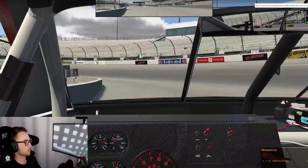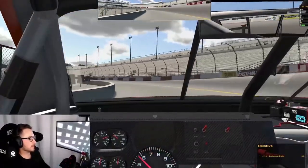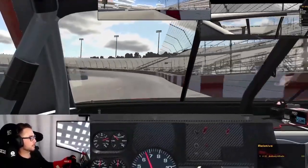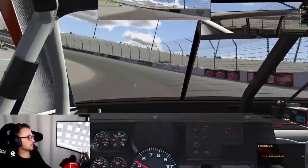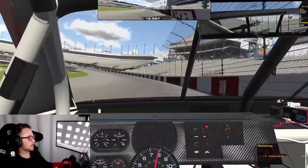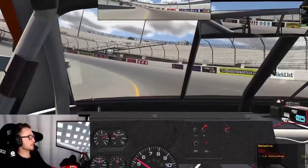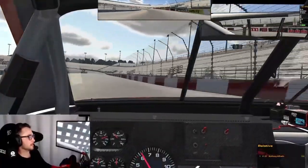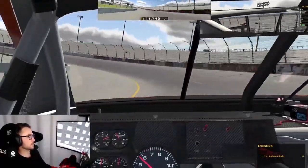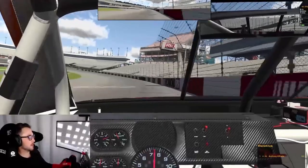Anthony Alfredo here. We're at Richmond Raceway on iRacing. This is a great way for me to prepare for the upcoming race here in the NASCAR Xfinity Series. One of my favorite tracks — classic short track racing, but still pretty fast. There's a lot of tire fall-off here; it wears your tires really quickly. Real smooth getting into throttle on this curved front straightaway. On the brakes down into turn one, you can actually carry a wide arc and hit a late apex, but you want to wrap that yellow line and be as low and straight off the bottom as possible off turn two. In turn three, you can drive in about straight and then wrap the yellow line really tight. There's a lot of grip on it and it helps the car turn all the way around the corner.